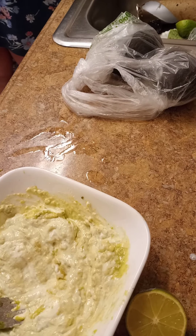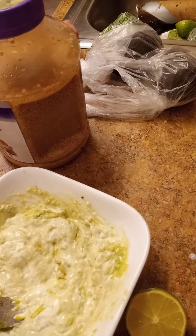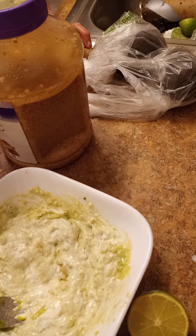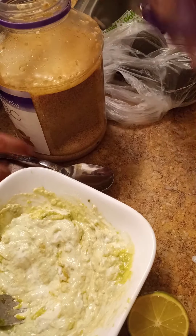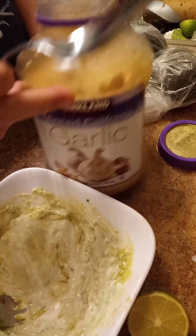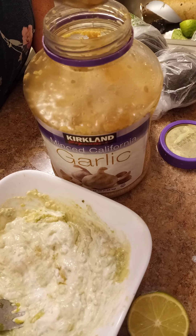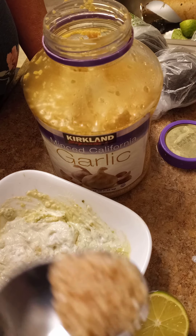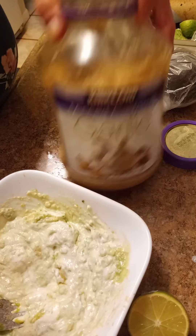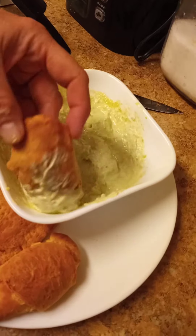I love me some garlic, so I'm going to add some garlic to this. You could do fresh — that's fine — but I just buy that big Costco jar of already crushed garlic and add it in. To me it all tastes the same. I know people say fresh is better, but this is just easier and I'm about easy. About a teaspoonful — you could do more if you like, but you don't want to breathe on anybody the rest of the day. We're going to mix that in really well and there you go.